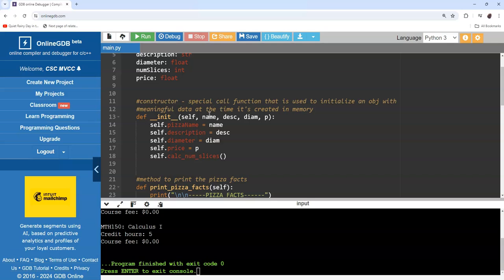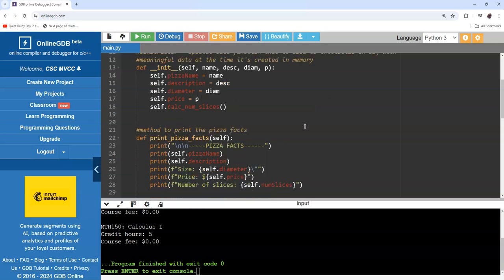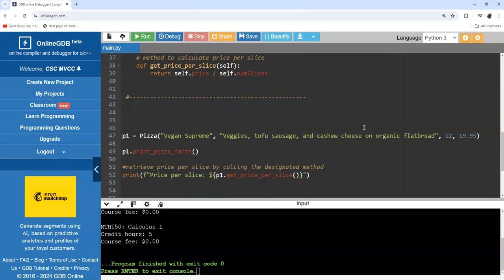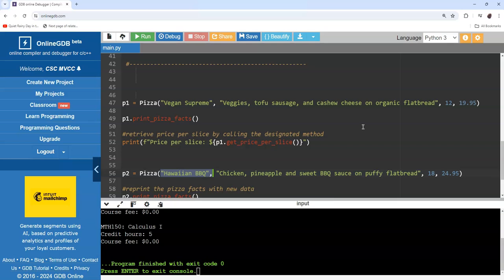Hawaiian barbecue comes through the door, it lands in the name parameter, and from there it is copied into the pizza name of P2. And once again, that happens for all of these, and you have these fully populated pizza objects. We were able to accomplish this in just one line of code. None of this empty first, populate later. It's all done in one shot because of the constructor.